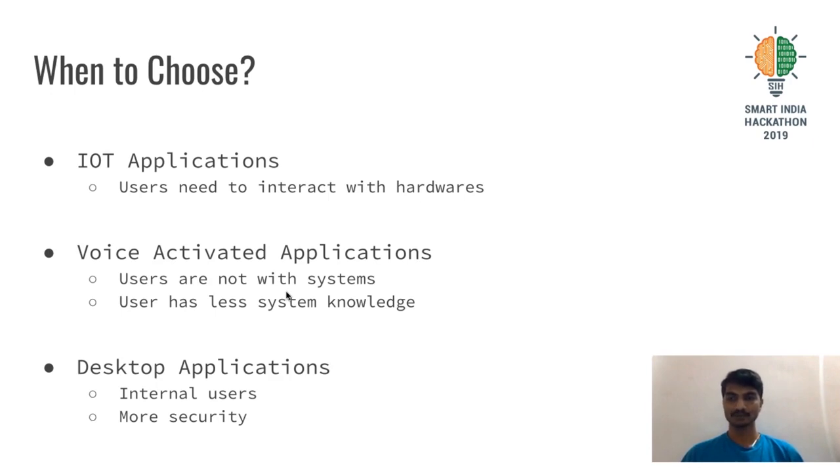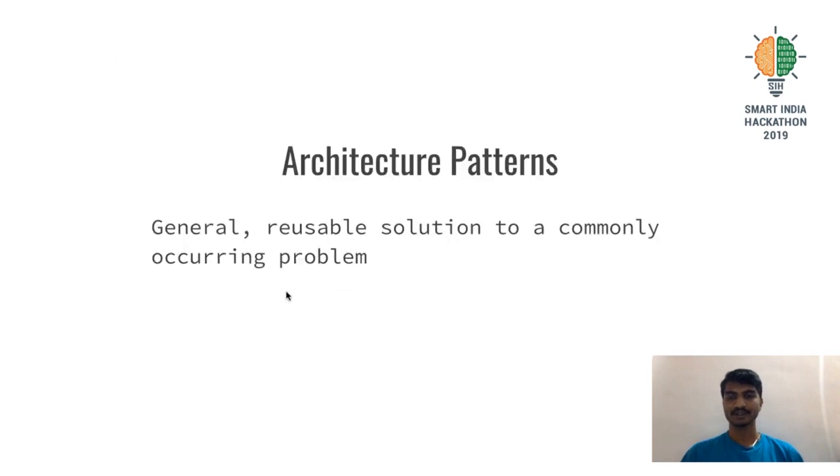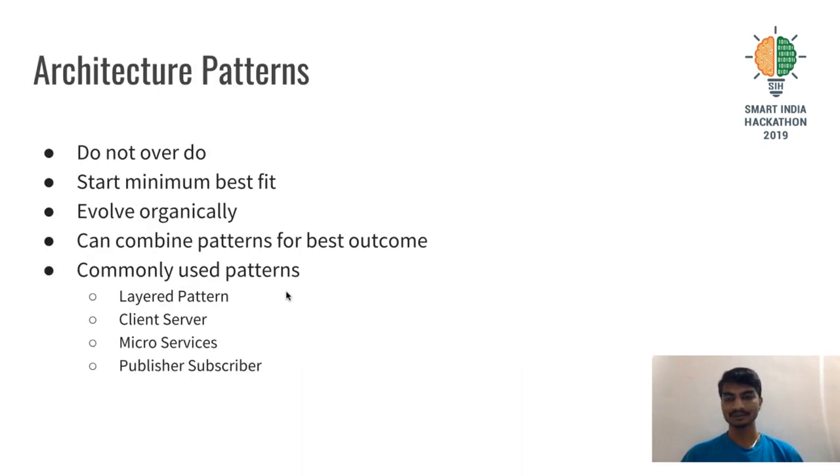Cool. We have now chosen our application type. The next step is choosing our architecture patterns, or we can say architecture styles. So, what is an architectural pattern? It is nothing but a general and reusable solution, already prepared and used for a long time, to solve commonly occurring problems. These are all known solutions which can be followed to avoid some of the problems which systems had in previous decades. So let's see in detail.